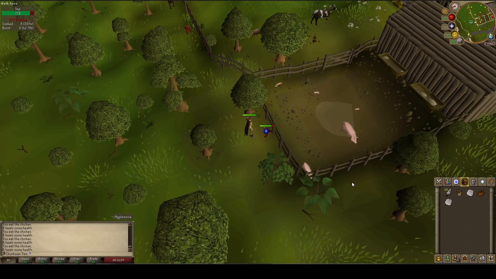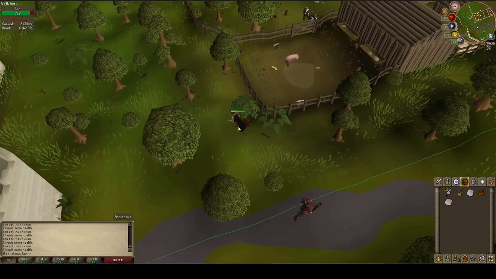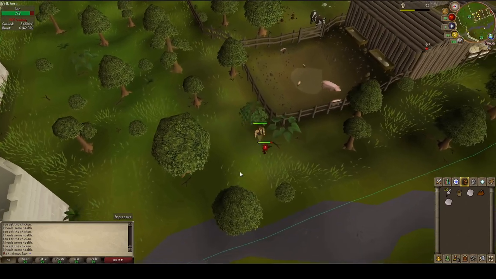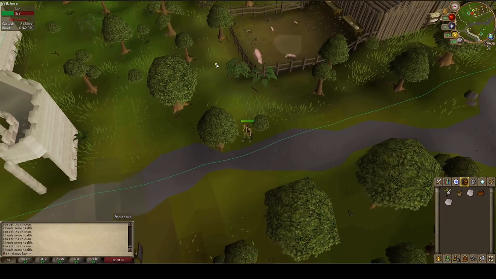I'm actually going to have to look up on the wiki if these guys drop anything, because I do think they might have an interesting drop. I see, he teleported out of the chunk, he knows my weakness. We'll have to see if we can get one that doesn't do that.